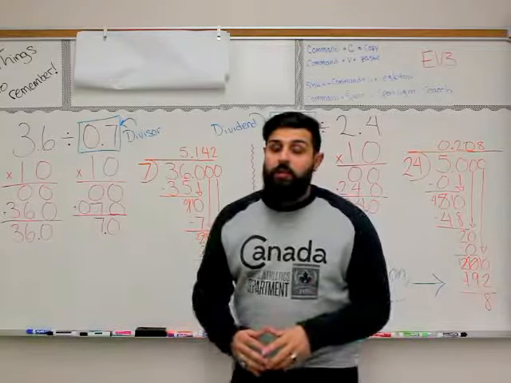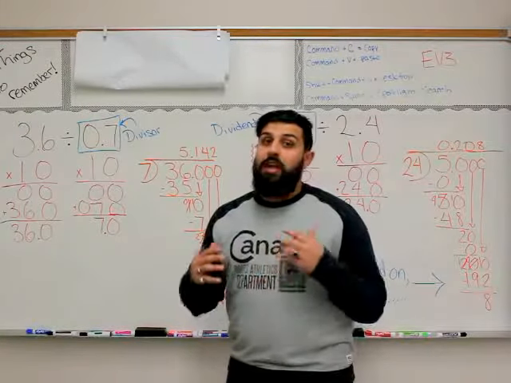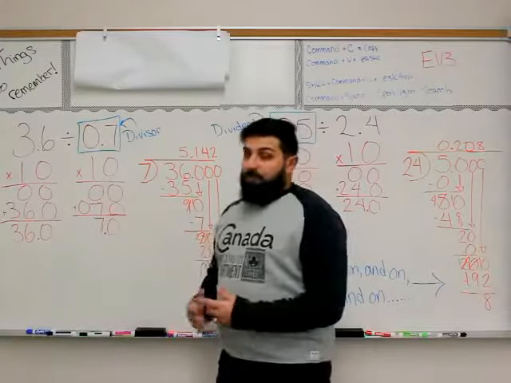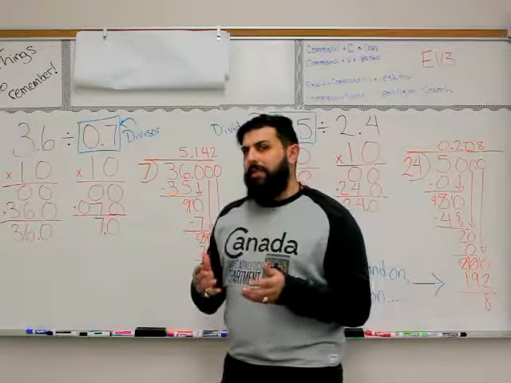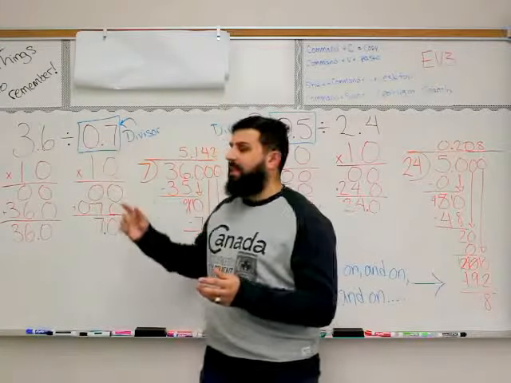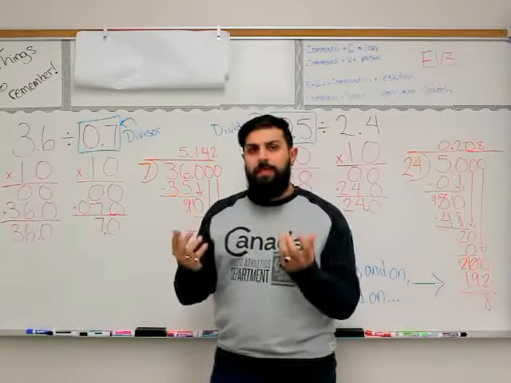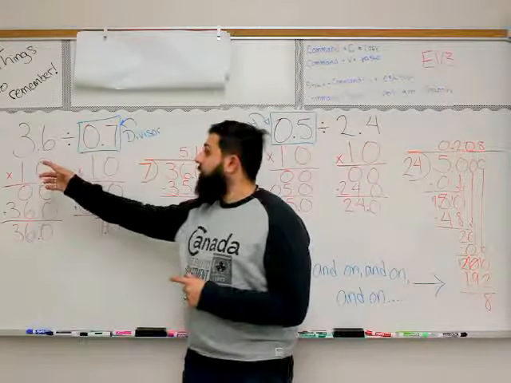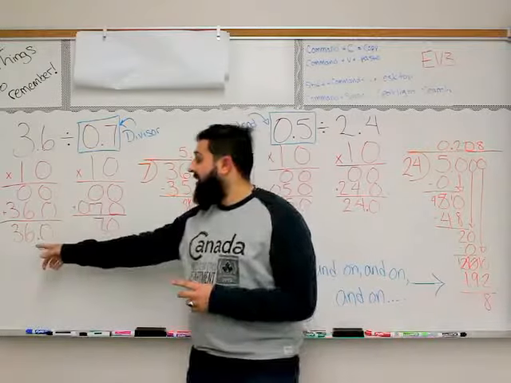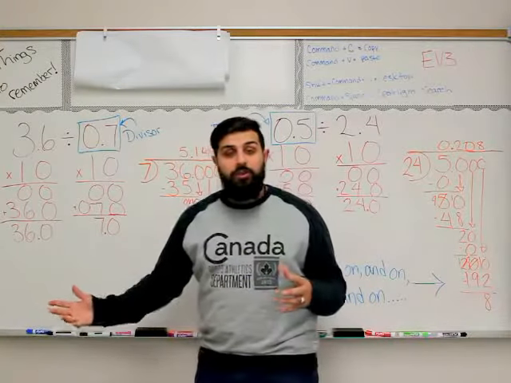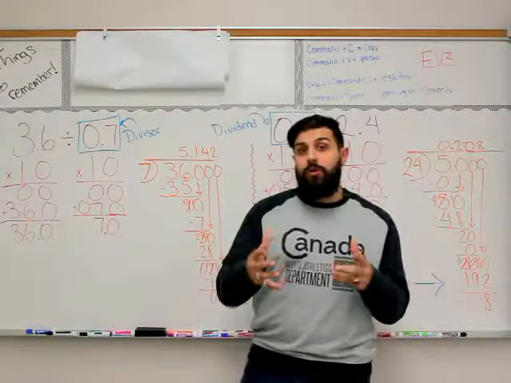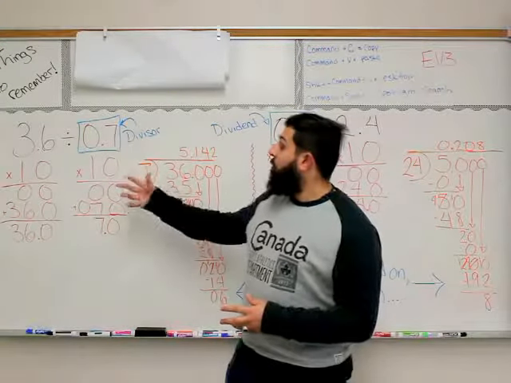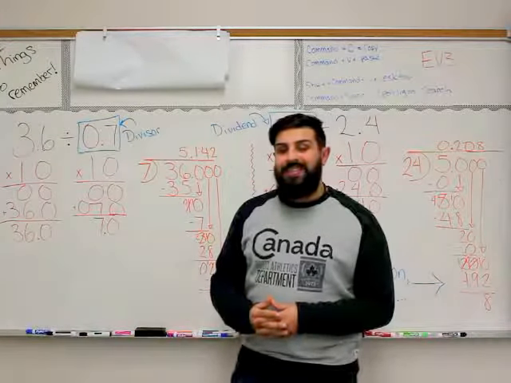To make our lives easier, let's turn these into whole numbers. And to do that, we use multiplication. I multiply both numbers by 10 because it's really simple. My place value is to the 10th. So to get rid of the 10th, I multiply by 10. 3.6 multiplied by 10 gives me an answer of 36. I usually do long multiplication to do that. Do whatever strategy works for you to help you out. And same thing, 0.7, multiply that by 10 gives me an answer of 7.